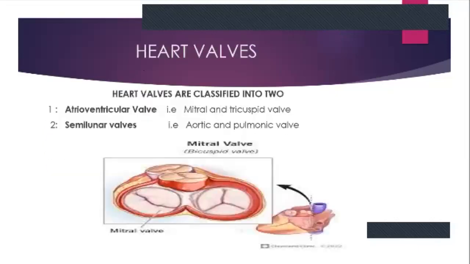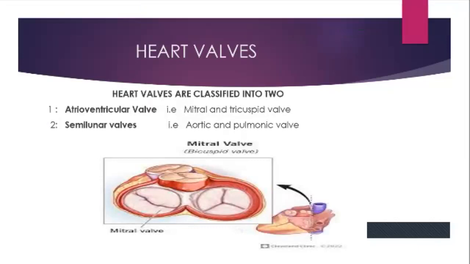We are continuing with our discussion about echocardiology, and today's discussion is about the heart valves. You know very well that the heart valves are classified into two: the atrioventricular valves, which are the mitral valve and tricuspid valve. These are the valves which create a path through which the blood passes from the atrium to the ventricle. And that is the reason why they are called atrio for atrium and ventricular for ventricle.